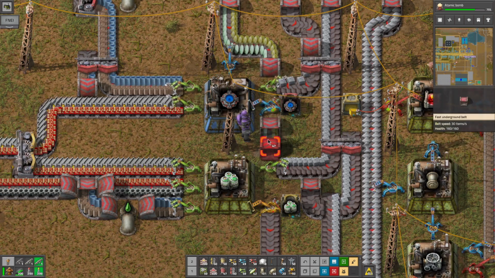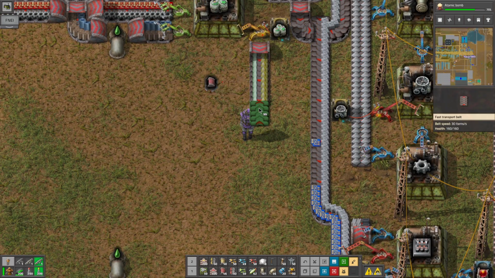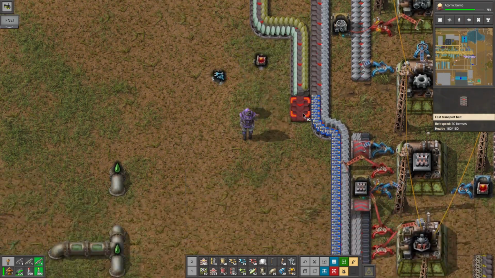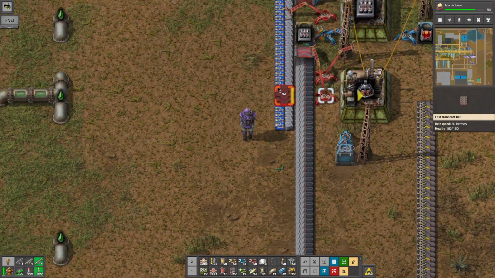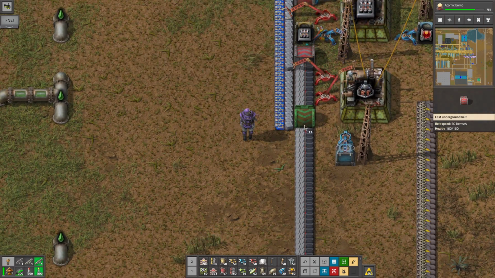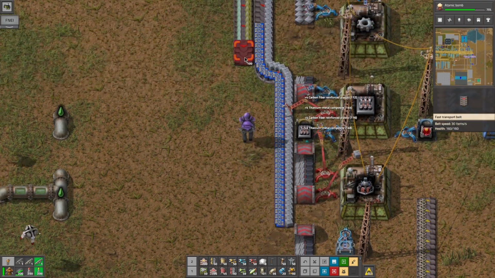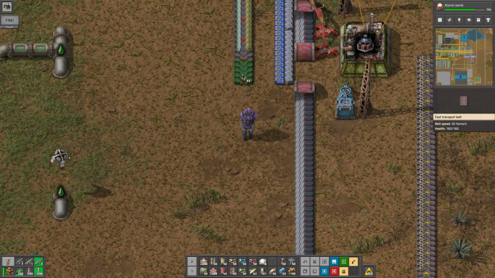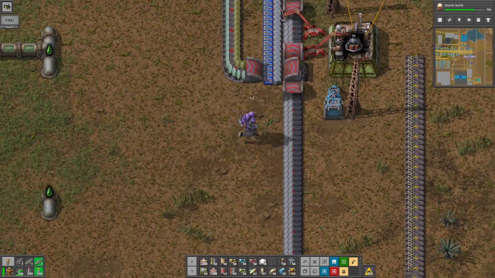And then we can put one of these in right there. And then we can bring this over and bring it down here. And I think what we're going to do for this one is we're going to do one of these numbers like that.